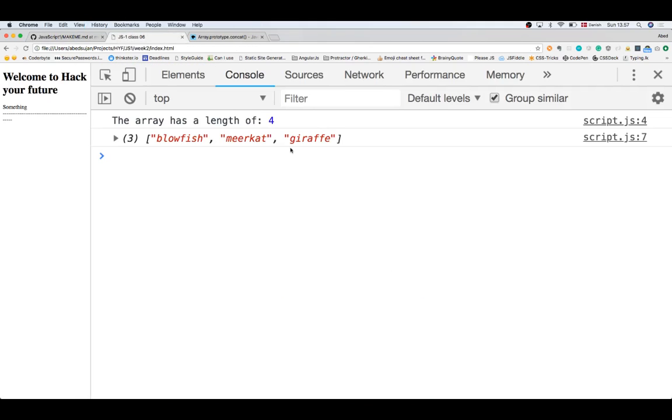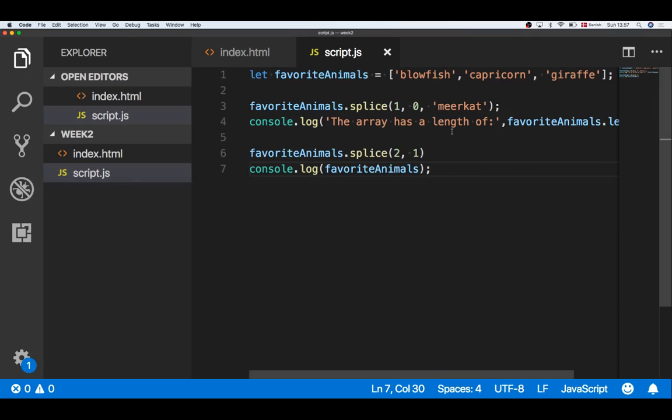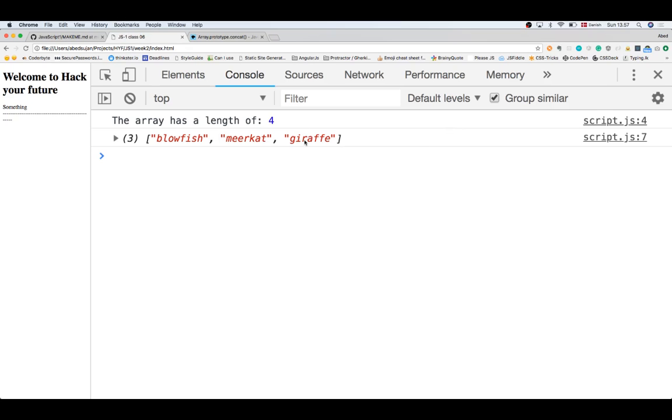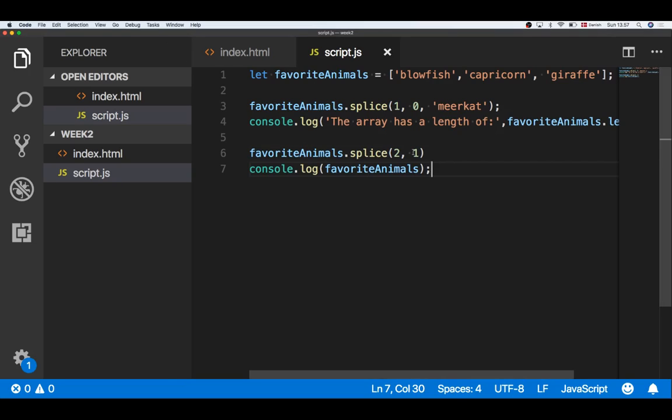Giraffe is still here. No, we have added another one, so the position you have to change. Which position should I change? Now I have these three things, right? Blowfish, Capricorn, and the giraffe.